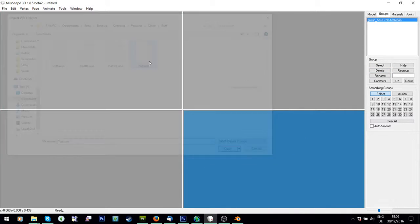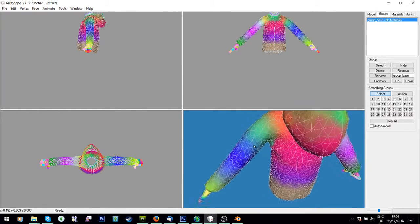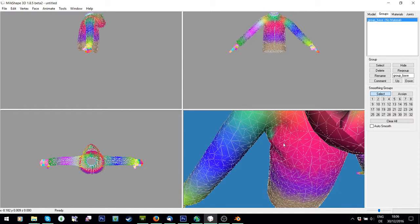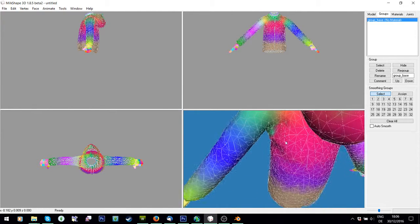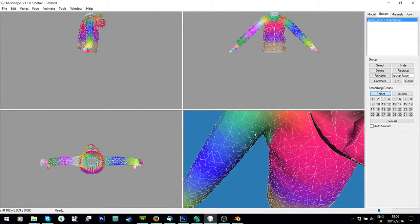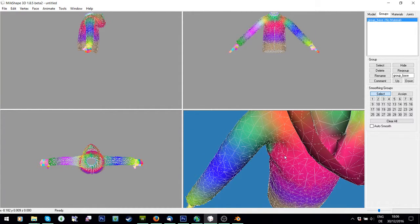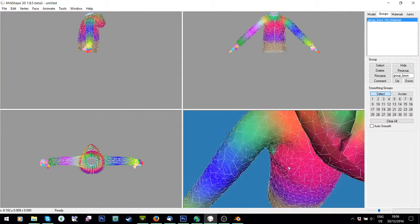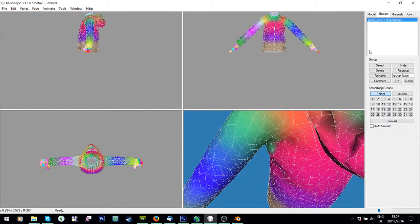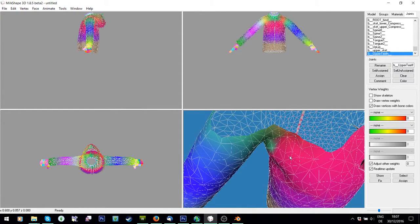And if I show you it here, so we're going to go to this arm part, and what we're going to do is we're going to zoom in here. And what you can see is, perfect example here, this is green, but you can see that the rest of it is actually pink. So the problem is that this part is moving with the arm. This is just generally reference meshes that don't fit very well, or EA reference meshes, or ones that just haven't been fixed. So what we're going to do is we're going to try and fix this. I'm just going to show you this real quick. There's a written tutorial on this as well, so in case you get stuck.